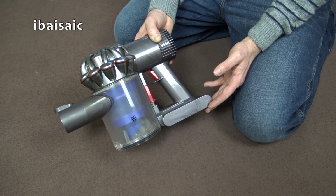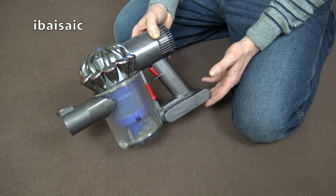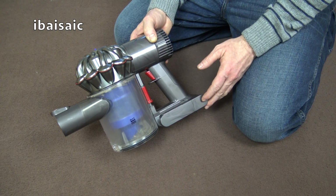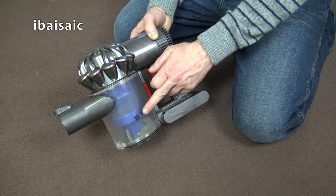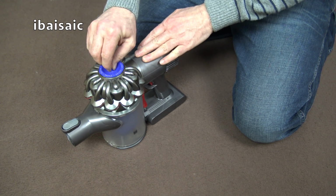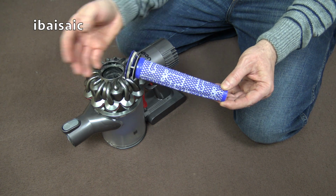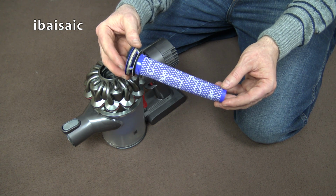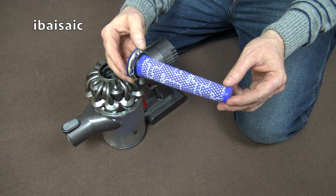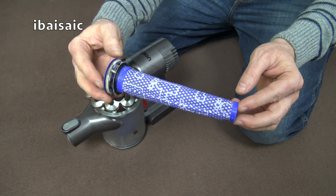To maintain the efficiency of the Dyson V6, whether it be the Fluffy or any other models in the V6 range, you need to keep the filter clean and the mesh clean, and of course you need to make sure you don't go above the max fill line. Now, according to the instructions, Dyson recommend you wash this filter once a month. Now I have to say, my mother's had this vacuum for several months and the filter hasn't been washed yet, so obviously I'll be giving it a wash, but despite the fact it's never been washed, it's not too bad.